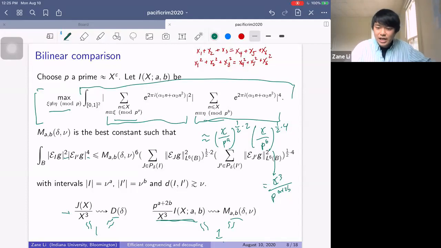So if I wanted to prove, let's say, L2, L5 decoupling for the parabola and not use interpolation with the critical estimate, I could just do 2 and 3. So 4 is important because it's 6 minus 2. 2 is important because I want to use Plancherel. And then another question you could ask is, what if I use 3 and 3? You can use 3 and 3. This is very similar to the Bourgain-Demeter proof for the paraboloid. You take their proof and restrict it to the parabola case. That's what that proof would roughly give. Their proof is slightly different because they use, well, you'll see. I'll mention it in a bit.